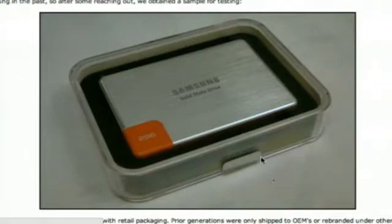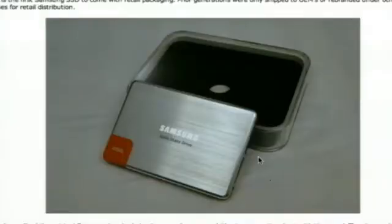They did say it had great sequential read and write performance. The IOPS and NCQ scaling, those types of things were excellent. It looks good if you're into the way your SSDs look. I guess the previous generation Samsung SSDs had a brushed finish as well. This adds a little orange corner to it that shows the capacity. Nice looking if you're into that type of thing. No screws, though, so you have to have a little prying device if you want to open it up.